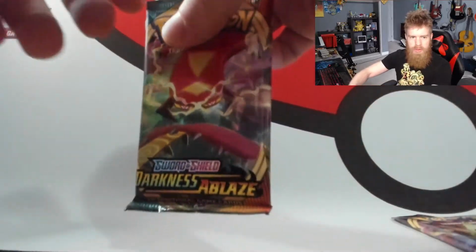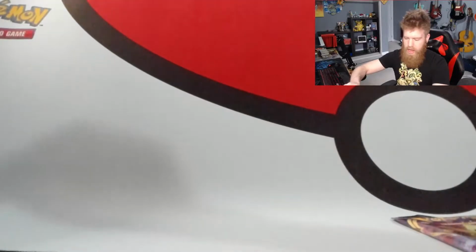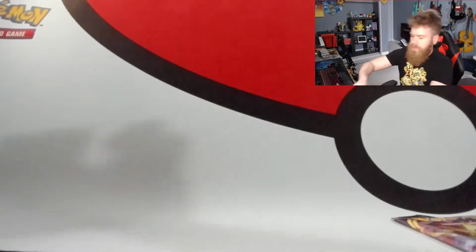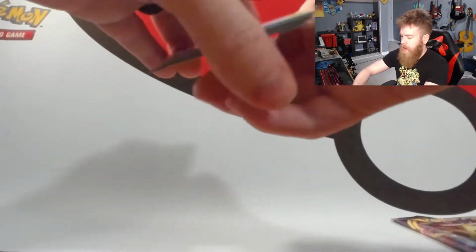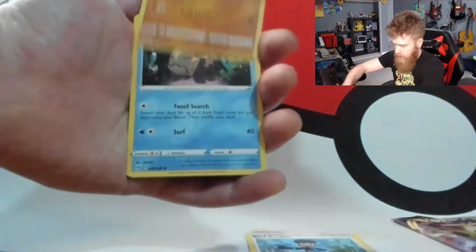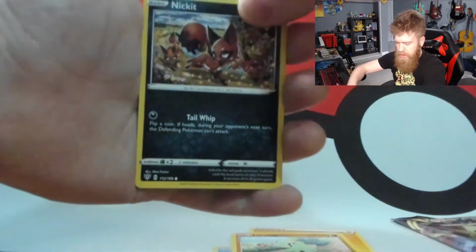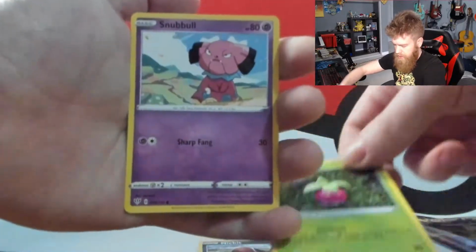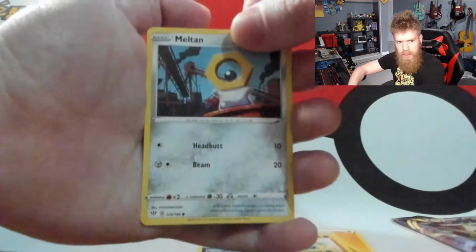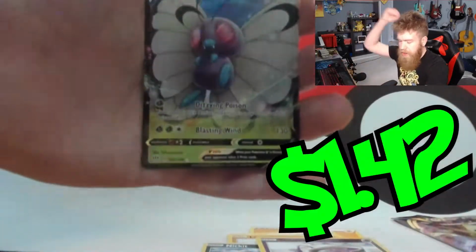Let's continue on with Darkness Ablaze. We've had good luck with it so far. One card pack in and absolutely slaying it. We're going to call fire energy. It's electric. Birdkeeper. Solrock. Relicanth. Lavitar. Nickit. Bounsweet. Snubbull. Melton. We got our reverse holo as Sinistee. And our rare is a Butterfree V!